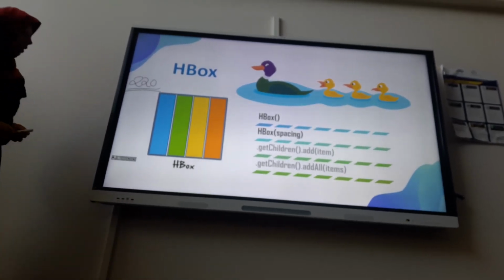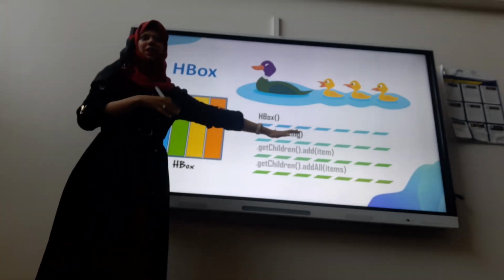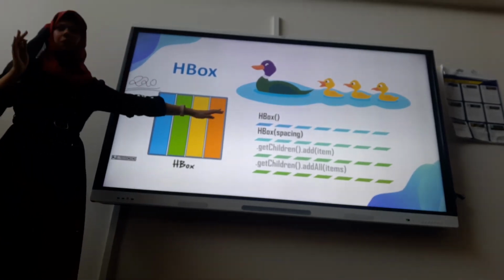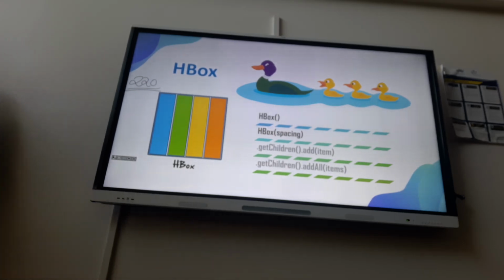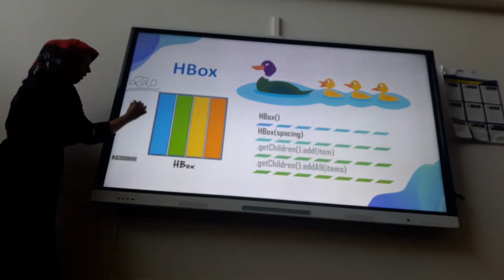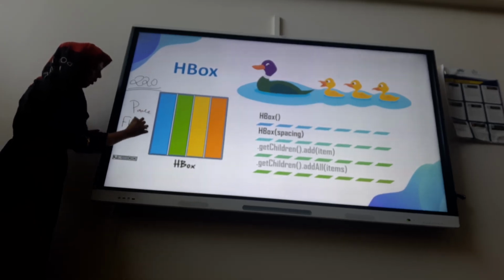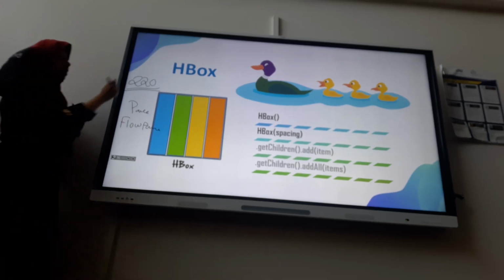Okay, so we were discussing again JavaFX and how to start building our interface: stage, scene, pane, and lots of nodes. And I think we stopped last time talking about the flow pane, right? So in general, we covered pane, which is the general type, and the flow pane. Today we're covering the rest of these pane types. And we will start here with the H-box.